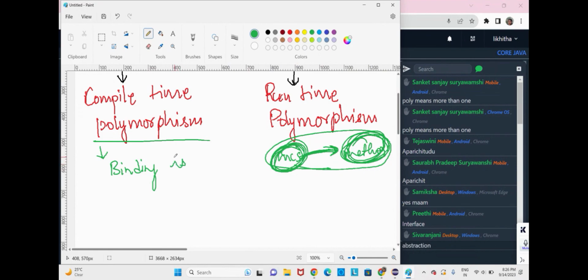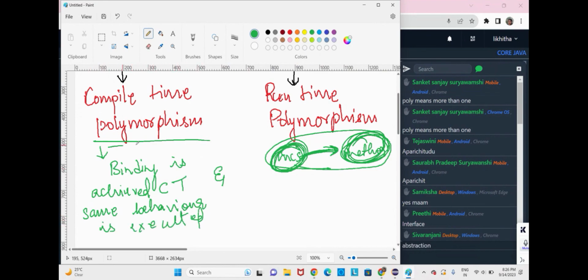If the binding is achieved during compile time and the same behavior is executed, then we call it compile time polymorphism.